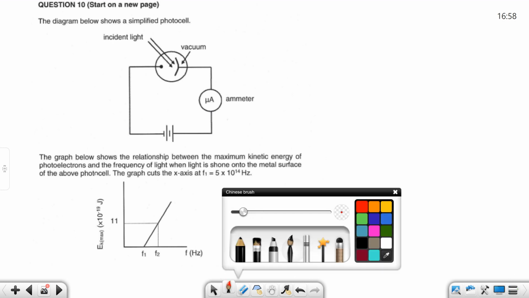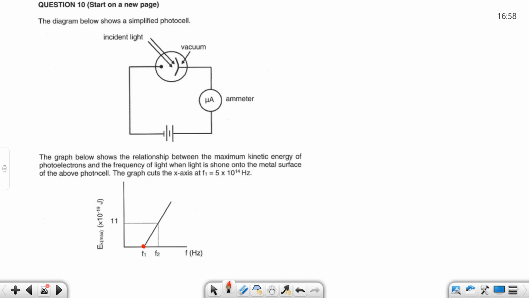The first thing I'm going to quickly put out to you is to understand what F1 is. What is F1? That's your threshold frequency. We shouldn't forget that. While we talk about that, can we define threshold frequency? Threshold means the minimum. So it is the minimum frequency of light needed to do what? Eject an electron from the surface of a metal. Please, at this stage, I want those definitions to pop out like you writing your name. So when you're revising and you see the concept, don't move, just read. Define those concepts as you go on. You remember a lot better.